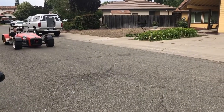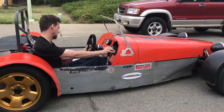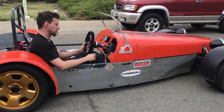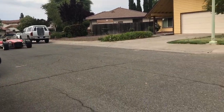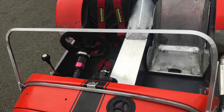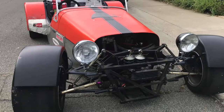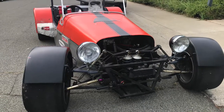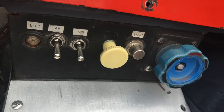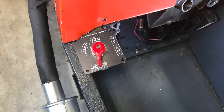This car will even do rev matching for you. It does have a small computer that blips the throttle when you're downshifting and you can actually shift without lifting. So it's very well put together. The only thing is, it's not street legal. It's going to be a little bit of a hassle to register it in California. It can be done, but I don't know why you would bother because this would be a fun car on the track.